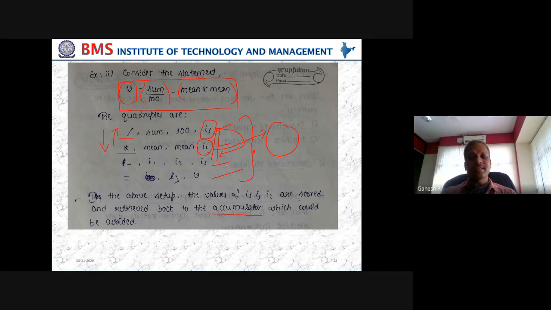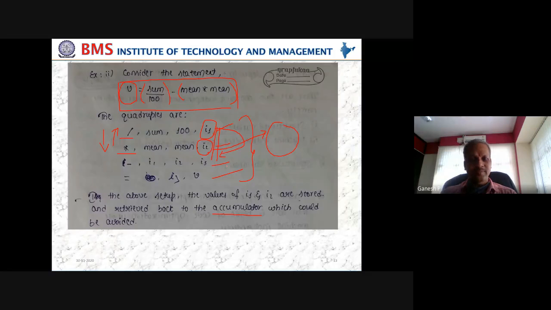Right? If that is the case, we are going to reduce the dependency on the data transfers from 100% to 50%, and that is going to ensure that data is going to take very less time for the transfer. And obviously, this shows that code is getting optimized. So by rearranging the quadruples, what we have in the program, we can achieve the possible optimization.